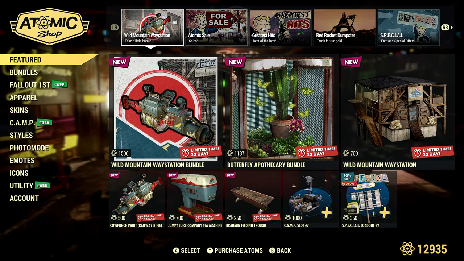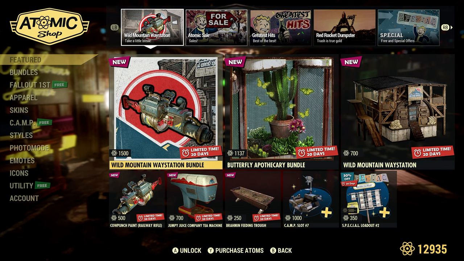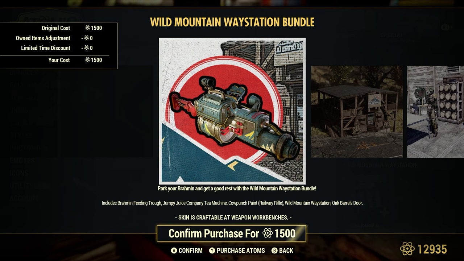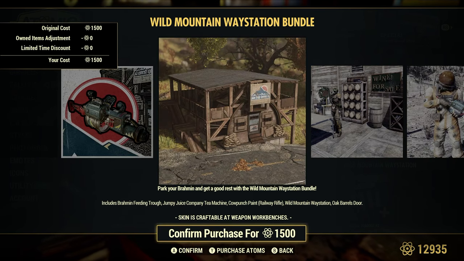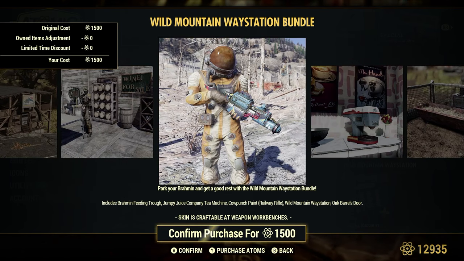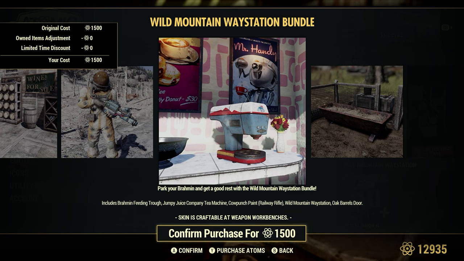All right, featured section, Wild Mountain Waystation Bundle, 1,500 atoms, okay. Crack your Brahmin and get a good rest with the Wild Mountain Waystation Bundle. Pretty cool. Nice. Even comes with that Company T machine, so that's pretty awesome.